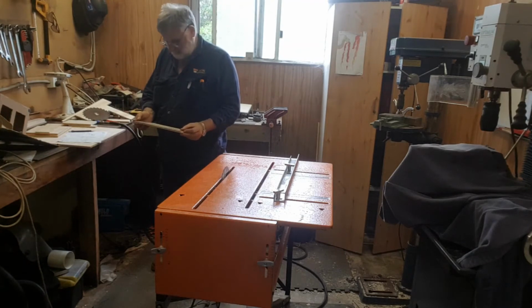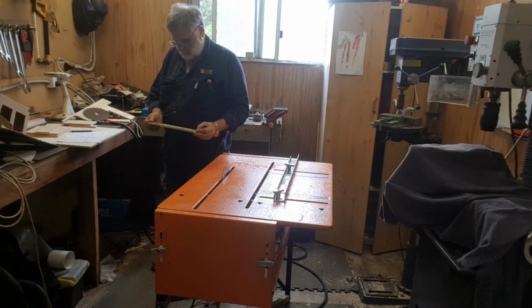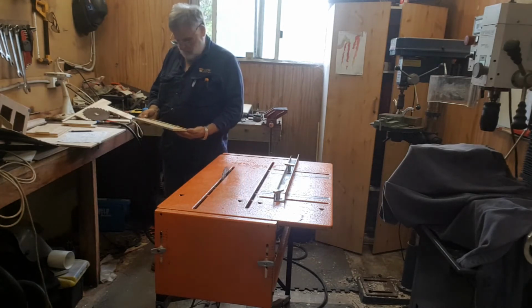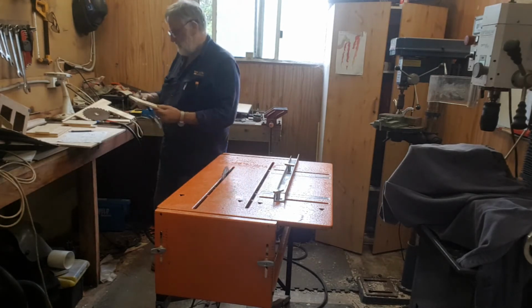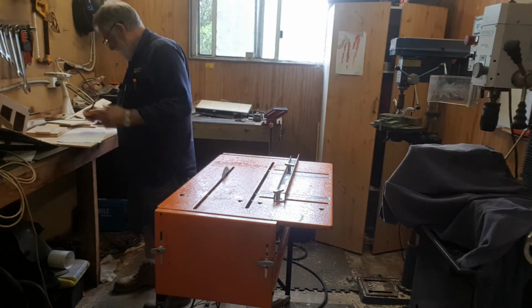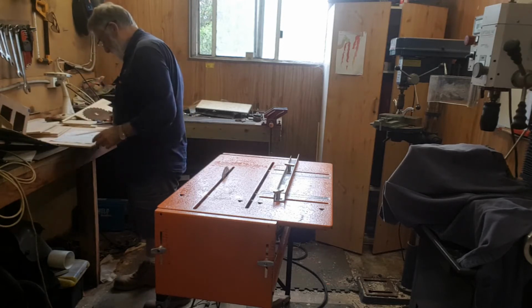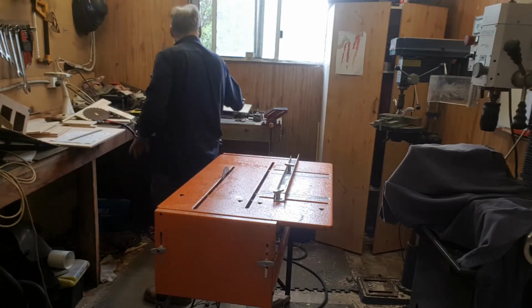Should be 270. Yeah, about half a millimetre out. I was cribbing while I was cutting it. Right, that's good enough. So 270 by 160. Left side. So I've got the back to do.